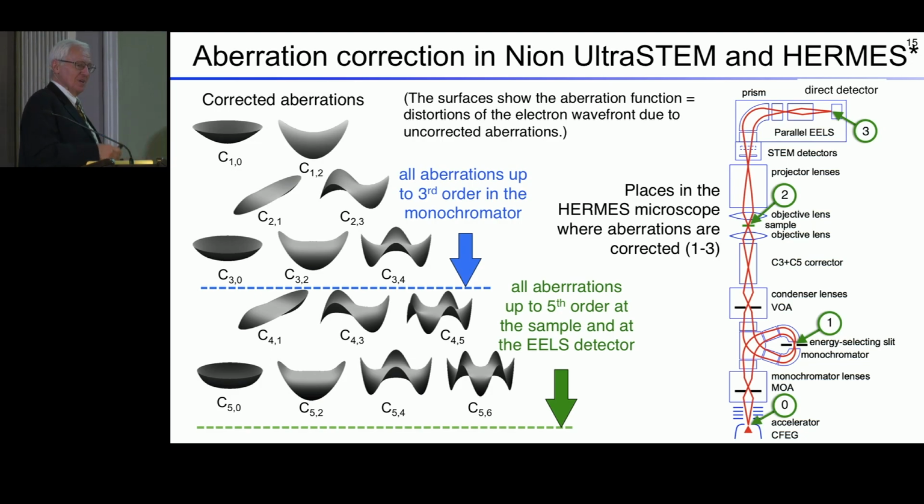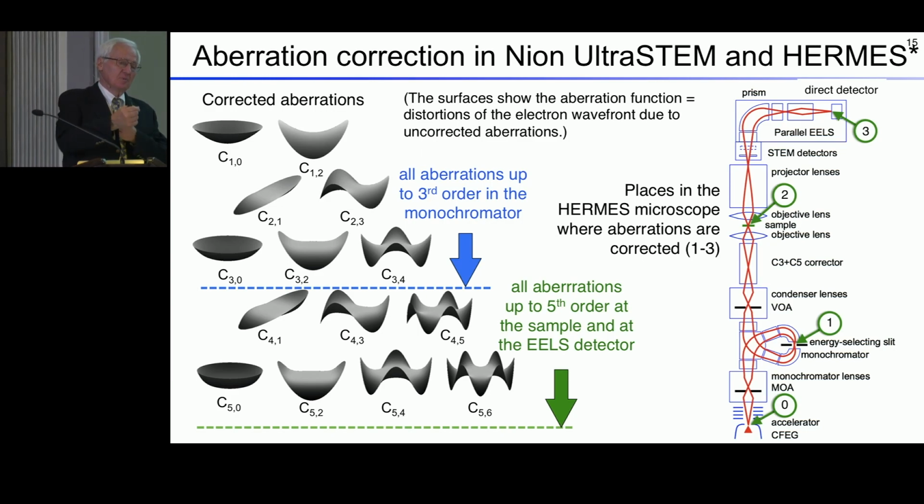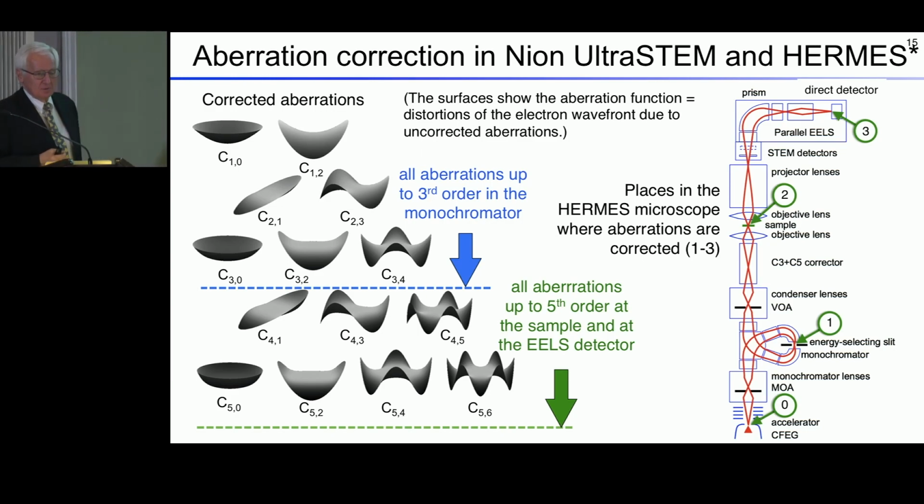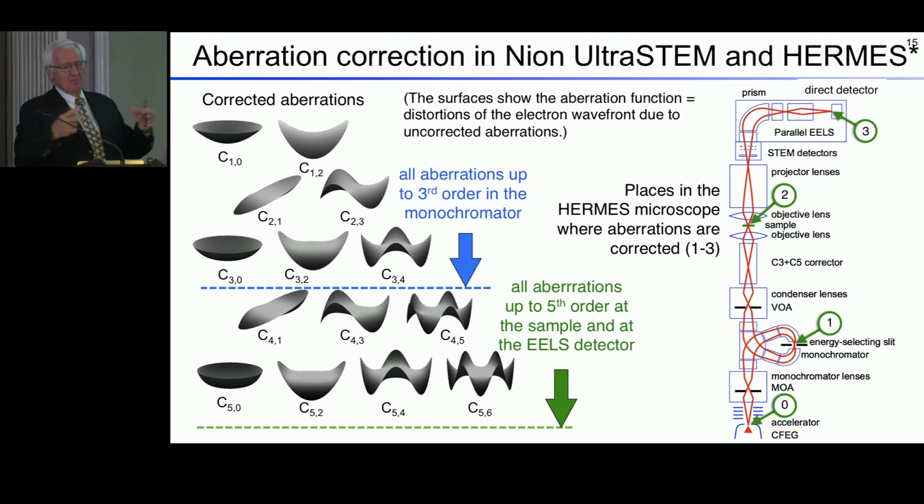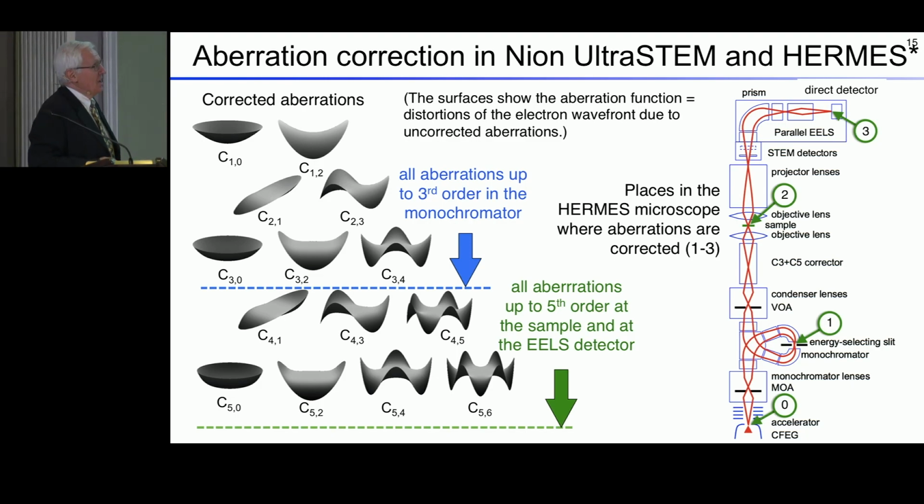We don't do it in a single stage. We distort the beam into an elliptical shape. We apply the correction in one direction. We distort it in the perpendicular direction. We apply the correction in the perpendicular direction. We make it round again. We fix what's left over. But these are the aberrations we need to worry about.